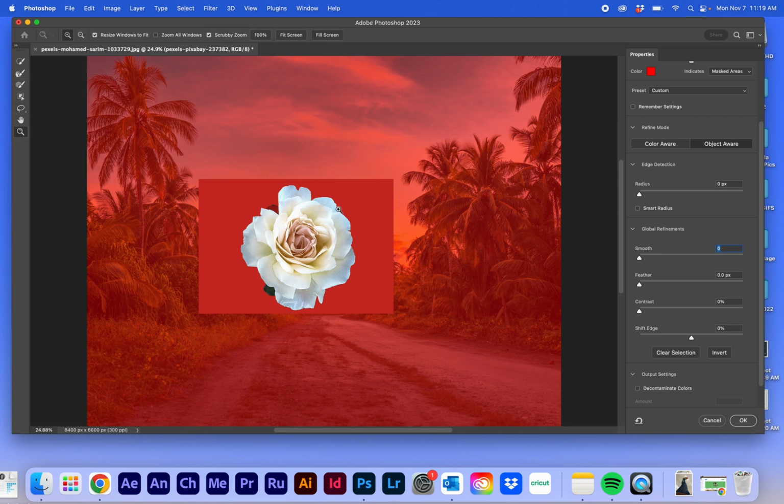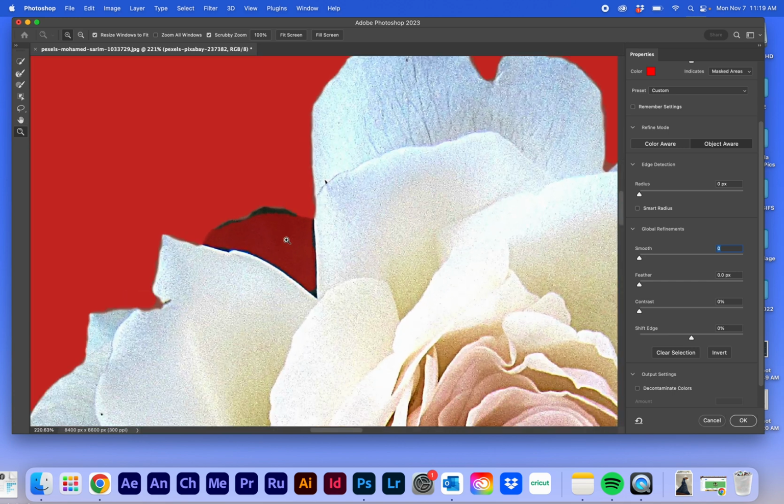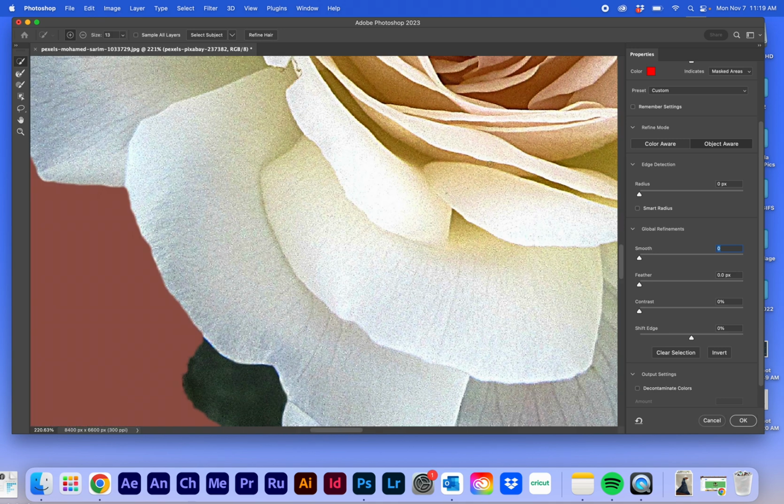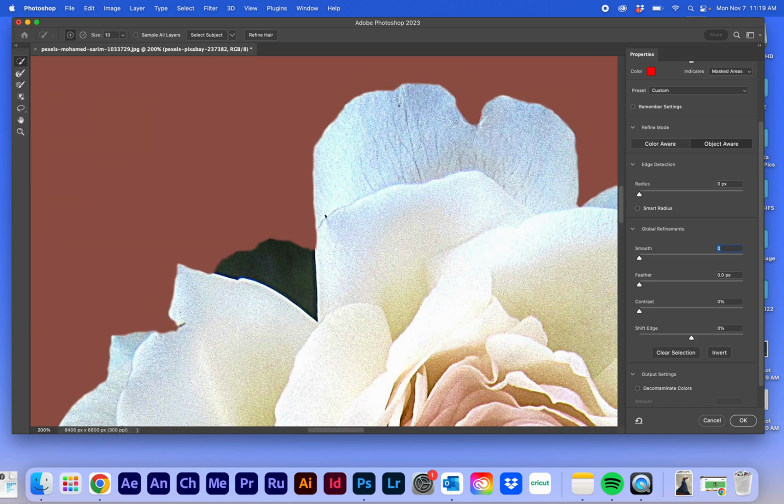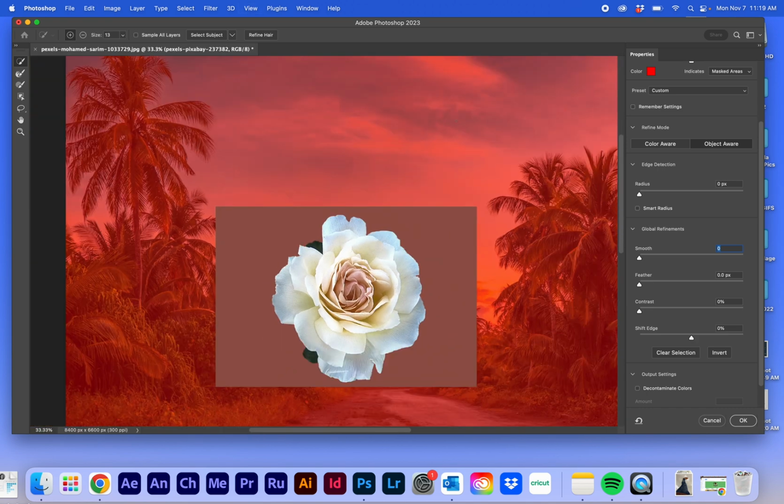But if I look really close, I can see, oh no, this is red, and I don't want it to be red. So there's a couple tools over here. Maybe I want to add this to the selection, so I'm going to click and drag that. I want that green to be selected. Perfect. Okay. Oops, but you know what I think I did is I accidentally deselected everything, so that's not cool.